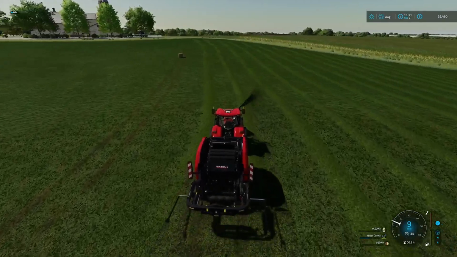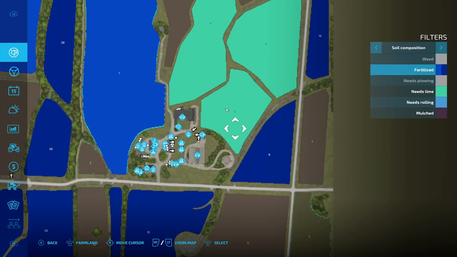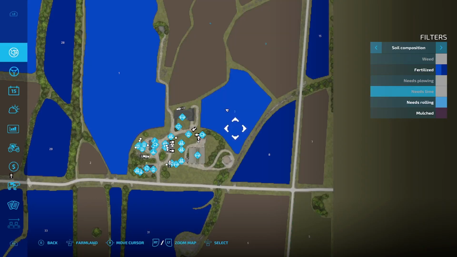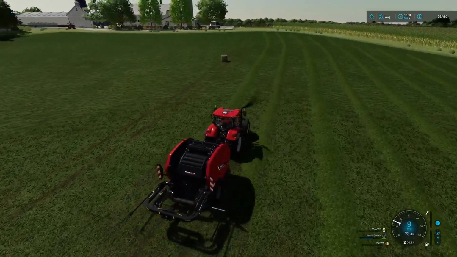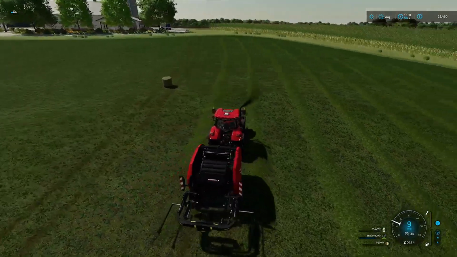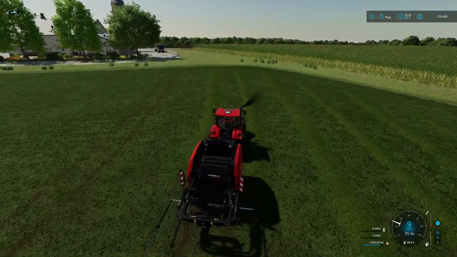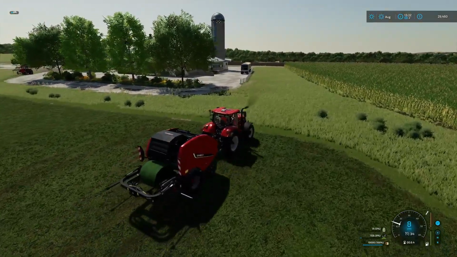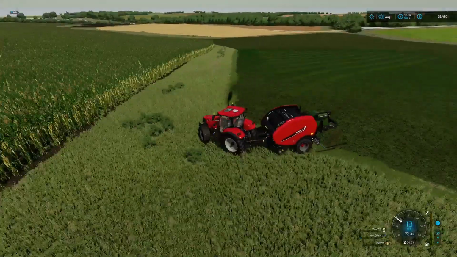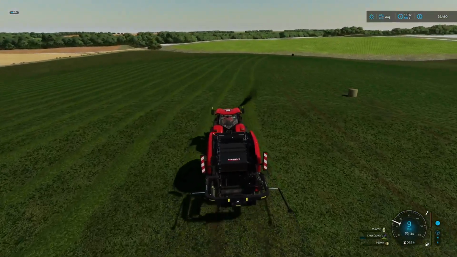So this field is in dire need of stuff doing to it. If I look at it here, it needs lime. It wasn't even fertilized, and actually it needs ploughing as well. So yeah, although we've got all these bales off here, if we make this field more productive, it's going to lead to much higher yields off this field, which will be great. This is going to be the worst crop off this field. I'm going to keep this as an alfalfa field as well, I think. Makes sense until we get some more land, and then we'll maybe swap things over a little bit.